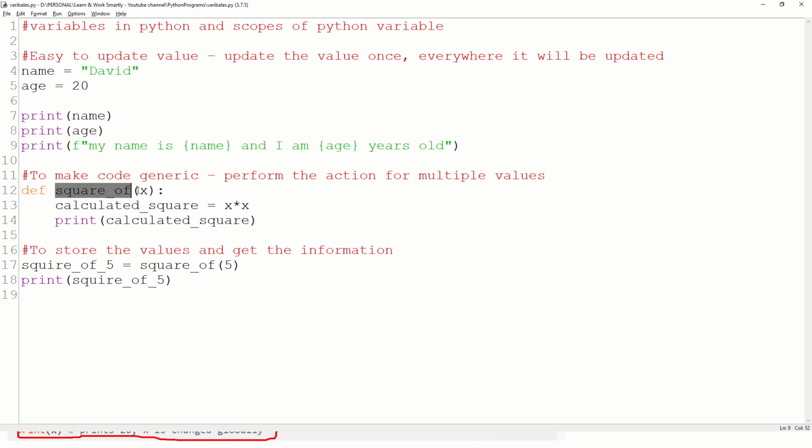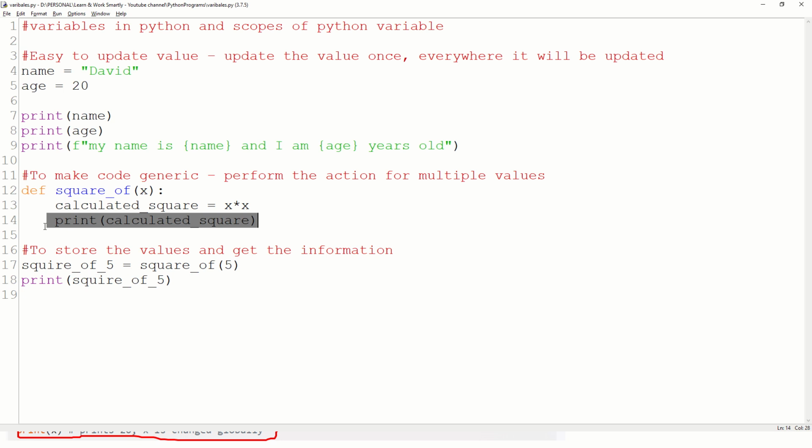I have also defined one function. It will calculate the square of x, whatever we pass here. So we can pass x is equal to 1 or 10 or 20, whatever we pass. It will come here, calculate the square of x, and print the calculated square value.